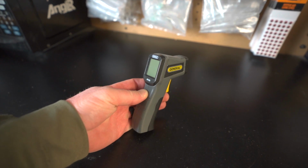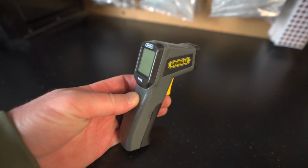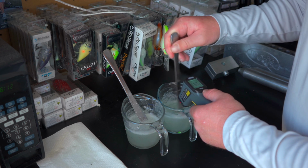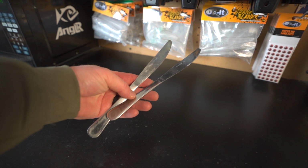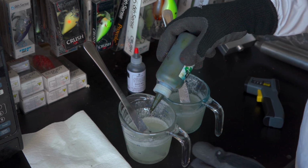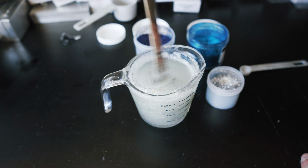There's two other accessories that you definitely need to have. One of them is going to be a thermometer. I use an infrared thermometer. That way I can shoot that infrared laser right onto the top of the cup and get a temperature of my Plastisol so I know it's getting to the right temperature. And another thing that you're going to need is some type of utensil to stir up the Plastisol inside of that cup. I like to use just a cheap metal knife that I can get at Target or wherever, just super cheap, nothing fancy, but just something to stir up that Plastisol.